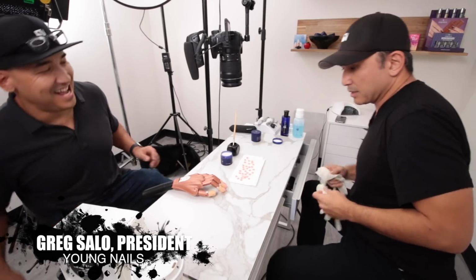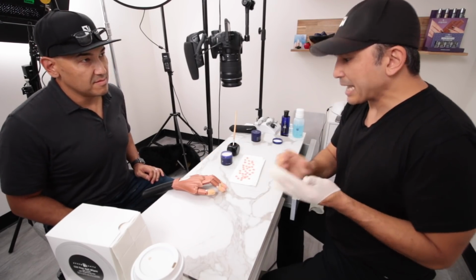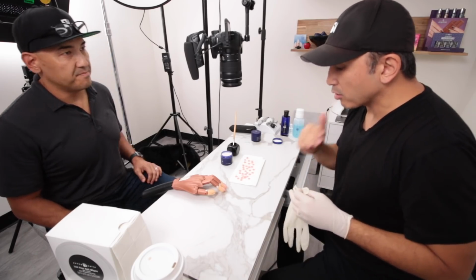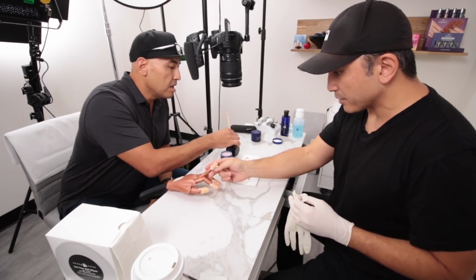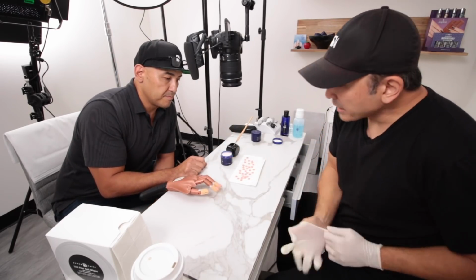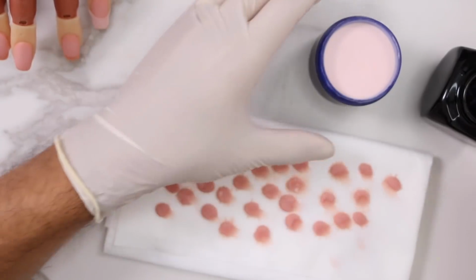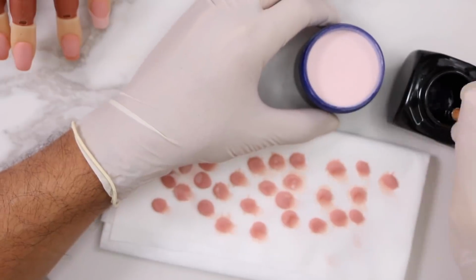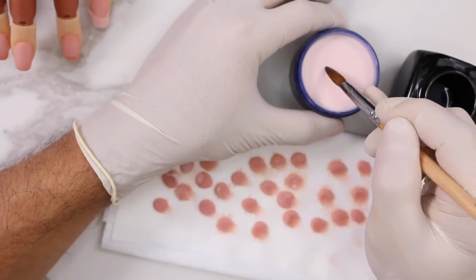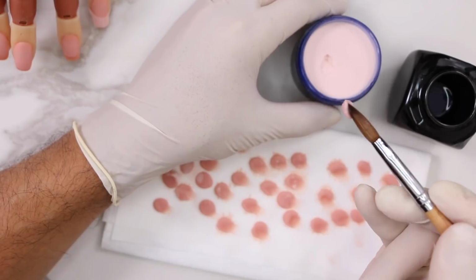I'm a little frustrated because I literally am trying to get, I don't understand, bro. I can't get enough liquid on the brush to pick up a large enough pearl. This is probably the best one right here. Okay. That I did. That's a good one. But what I had to do was, let me just show you. I'm putting it in. And literally, I have to do that, and then only then am I able to get it. But look, it's not big enough.